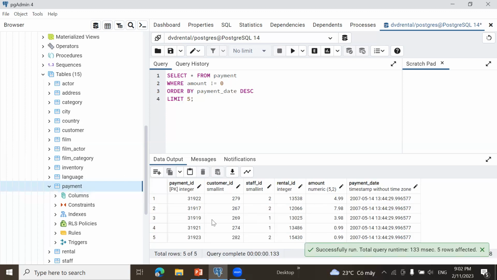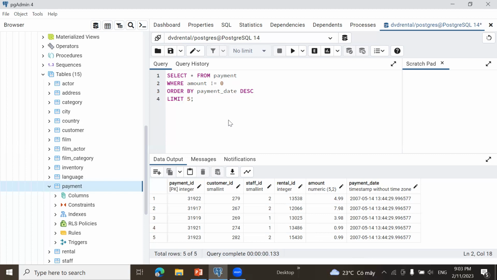Here you can see the top 5 payments where the numeric amount is not equal to 0. You can see 4.99, 7.98, 3.98 here, and all of these numeric amounts are not equal to 0, right?